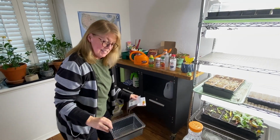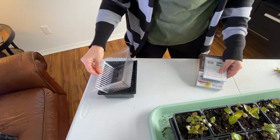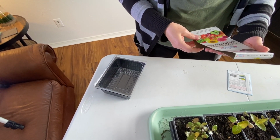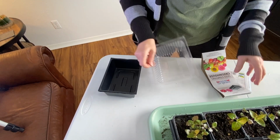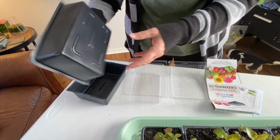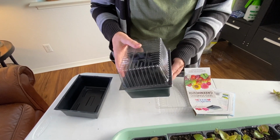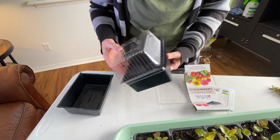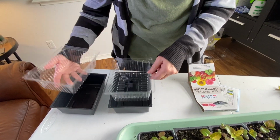Anyway, it's these little guys right here. I just stacked them together. These are just a little piece, like you get with takeout food. They don't have holes in them or anything, but it's a little domed thing. I thought, I'm just going to get one and see what it would be like.